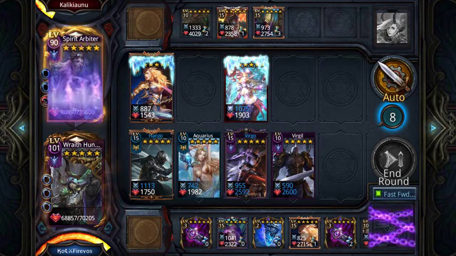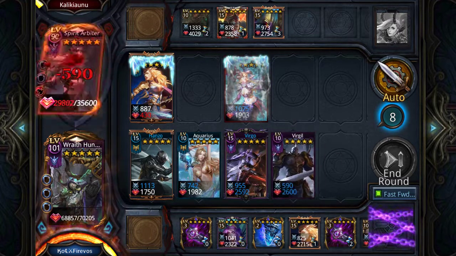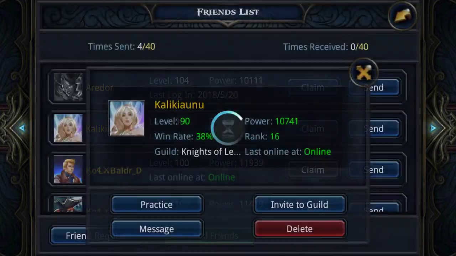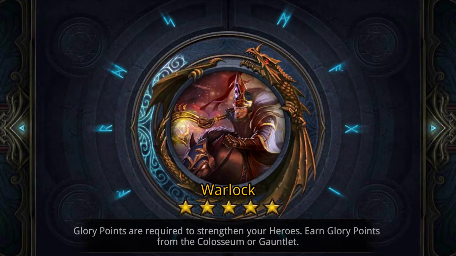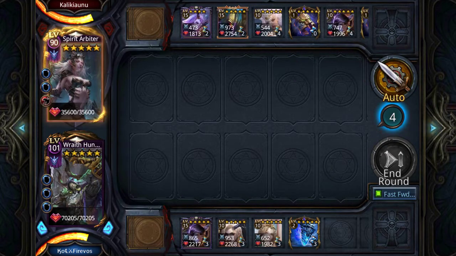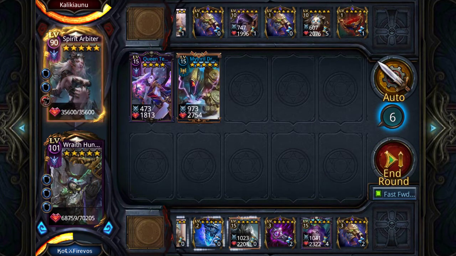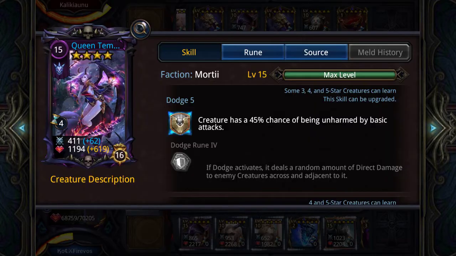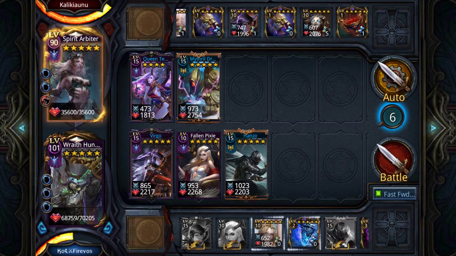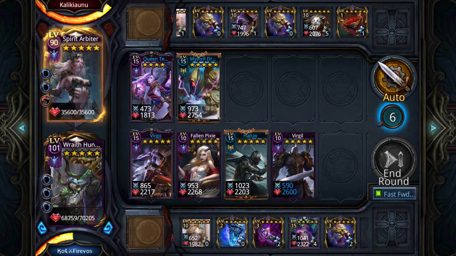So let's see if the opponent even gets enough cards to play, which I don't think. So let's try again. Yep, she's in the start of the first 3 cards now. So you really don't want to put her up against the dodge, because she needs to land the basic attack in order to increase her attack and increase the damage output.